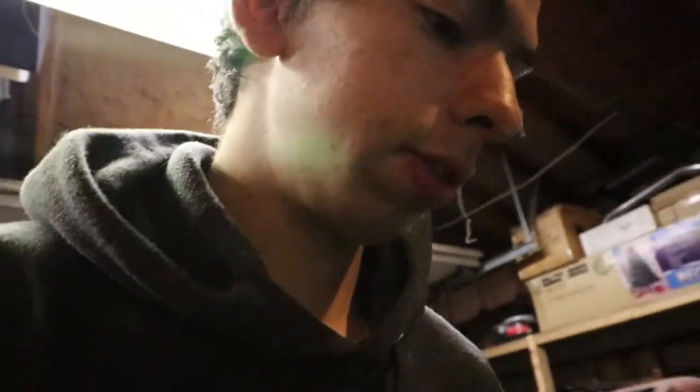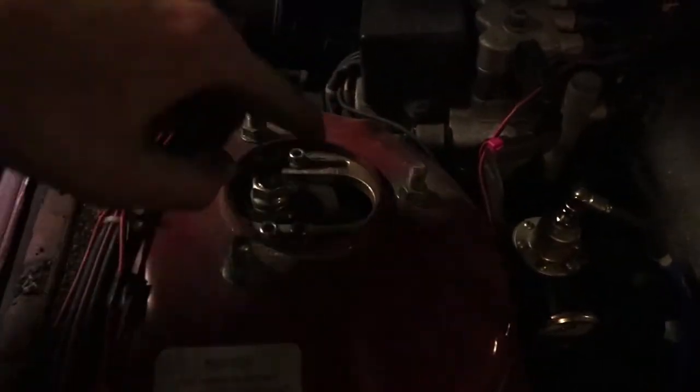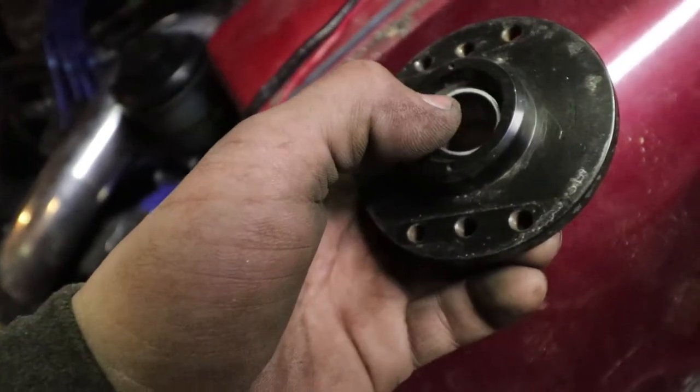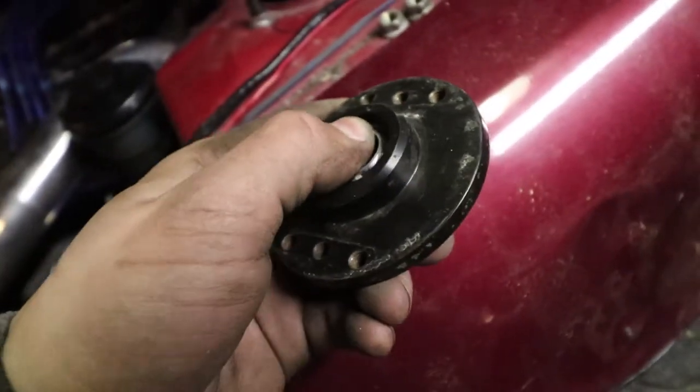Now, what I didn't tell you guys is that the top of the coilover, this piece right here, was bad. So if you see right here, see how I can just easily move it around? You shouldn't even be able to move that with your fingers. Patrick hooked me up with his Fortune Auto ones. The Wise Fab kit comes with different pillow balls for that kit, so he just had extras and hooked me up with that.